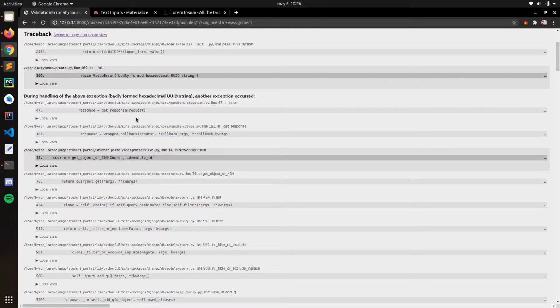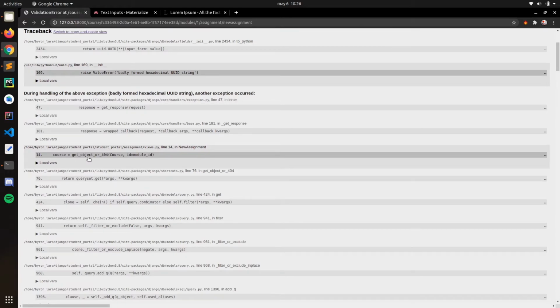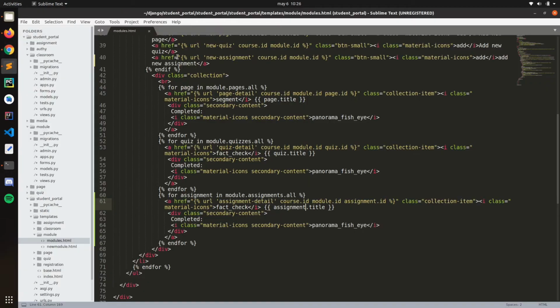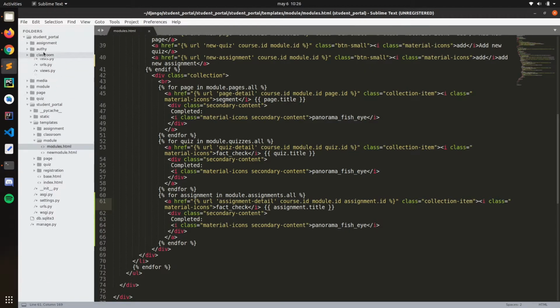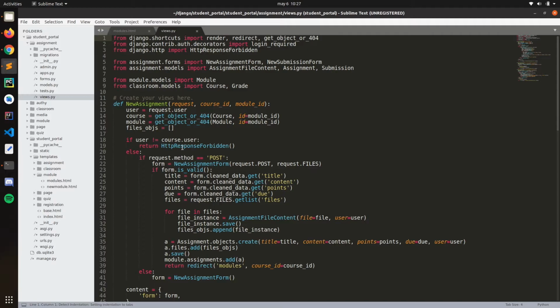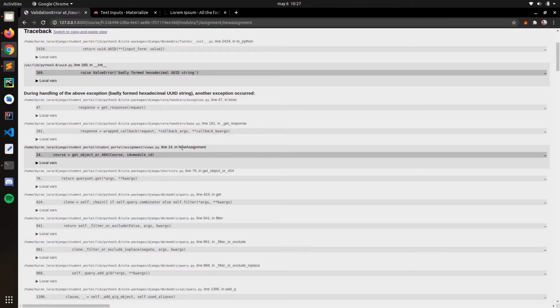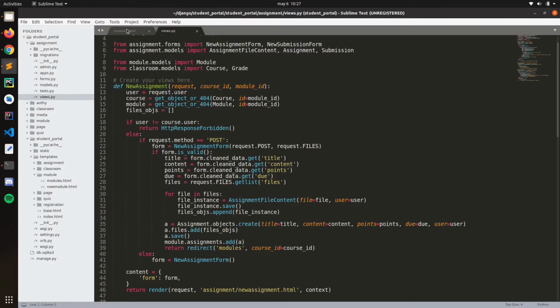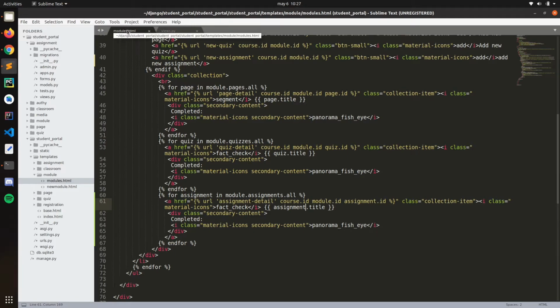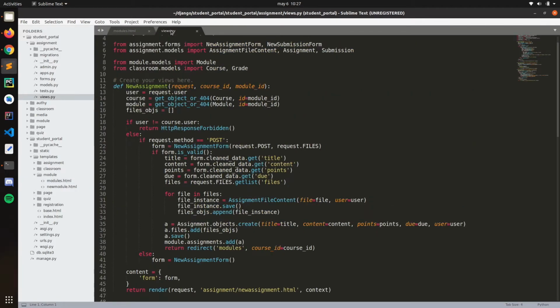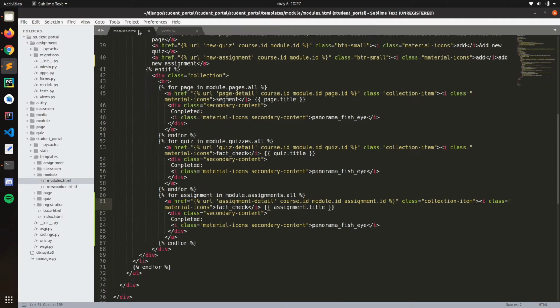Okay, let's check. Views line 14. Oh. Course ID and then module ID.